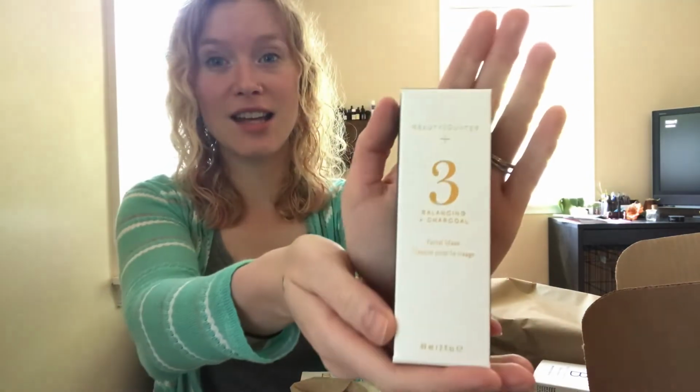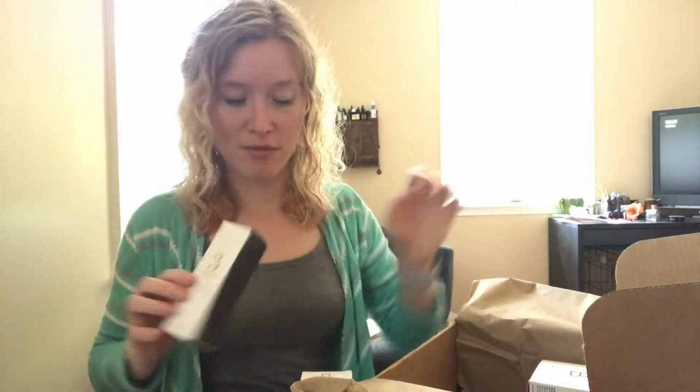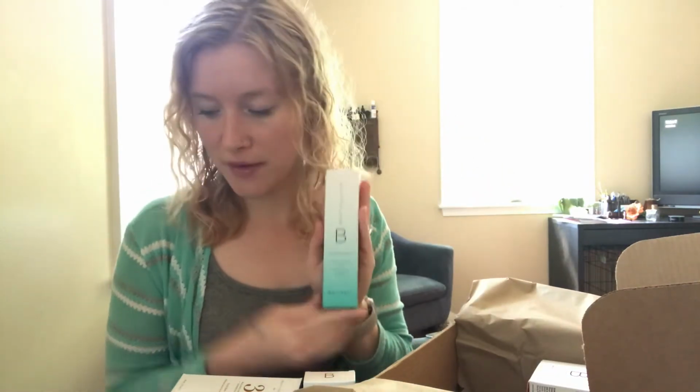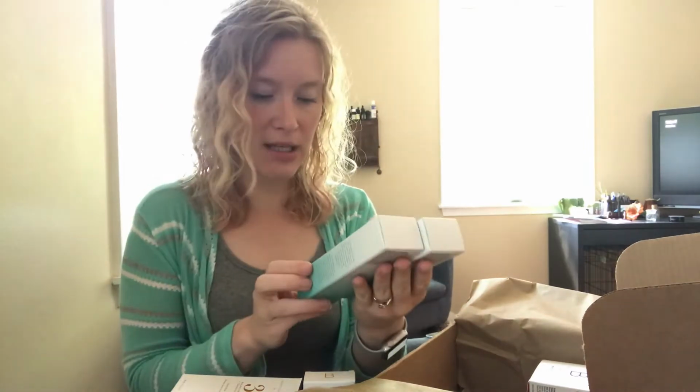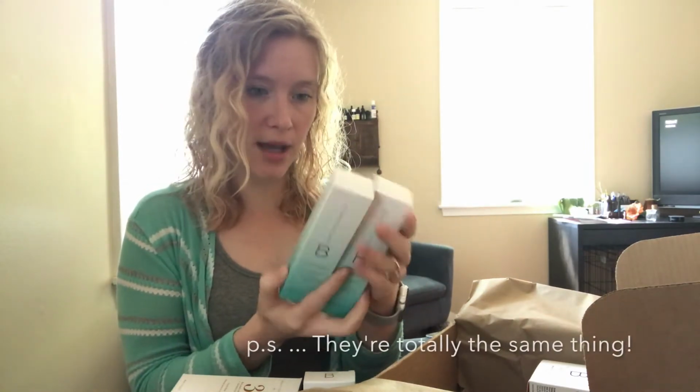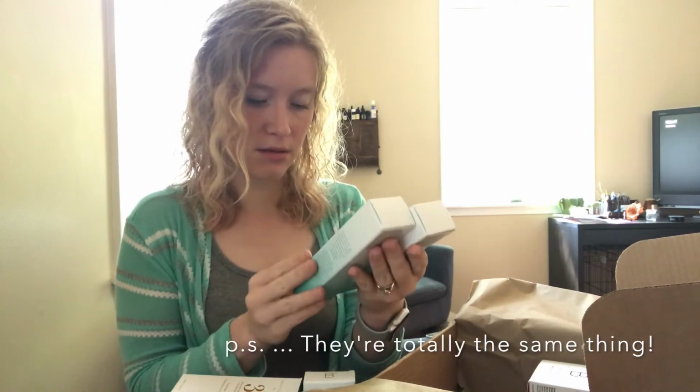I don't know if you can see that here. This is another really fun product to use to help your skin. And another Countermatch adaptive moisture lotion. So I've got two of these here, and I believe they're a little bit different. Maybe they're the same thing. I don't know. I haven't opened them up yet. All right, so they look to be the same thing.